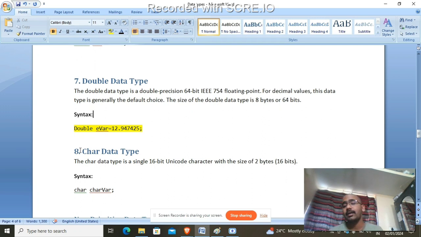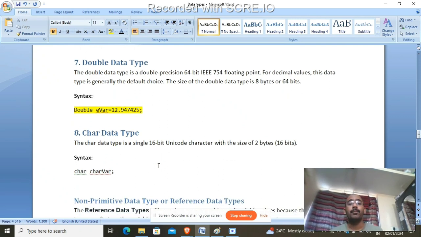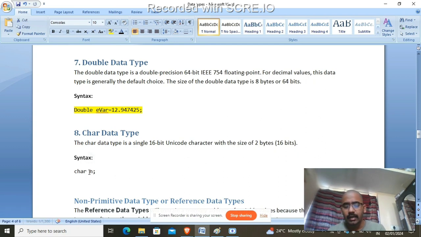And our last primitive data type now is the character data type. In this character data type, we store the value of a character. You can define the character data type as char. For example, char name equal to Sama. As per your requirement, you can use this and declare the character data type.